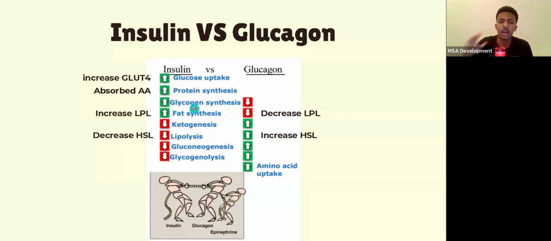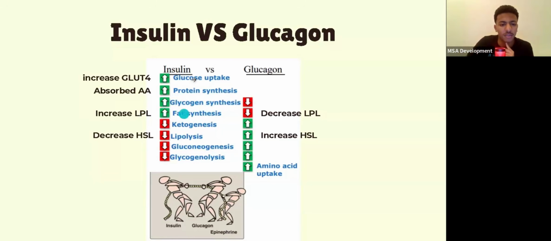So for anabolic, simply think of it this way: insulin is when you're overfed. Insulin tells your body you have so much, let's store. And glucagon does the opposite. It tells your body you're starving, let's release some sugar into the blood. Okay, so where were we? We're over here. Insulin increases glycogen synthesis, also known as glycogenesis. We spoke about it before, pretty straightforward.